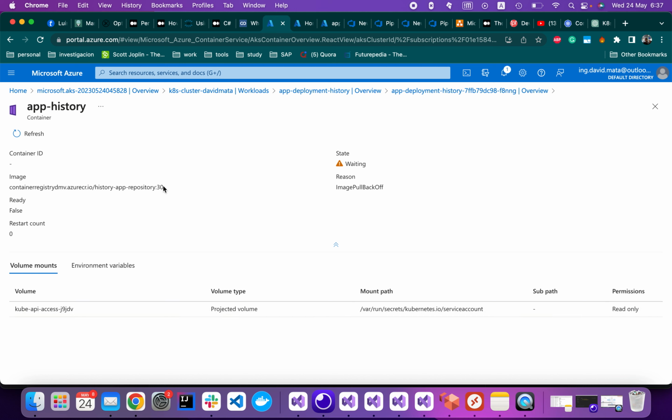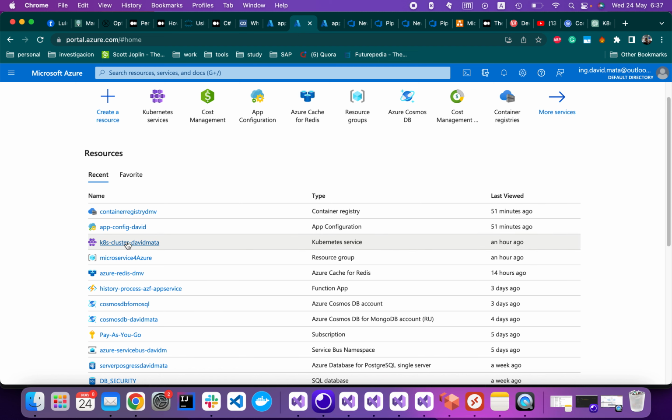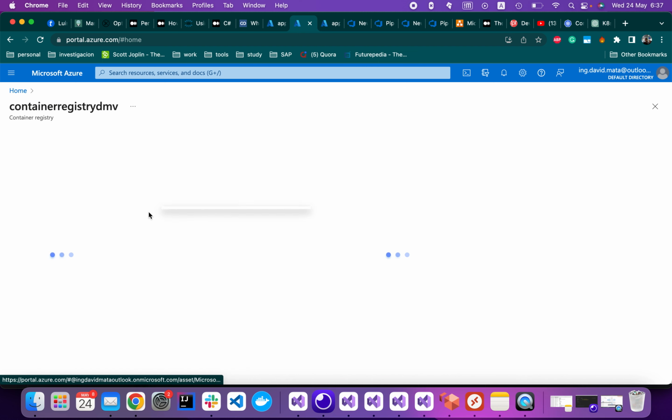We can see that the version that is deployed is 30, and we can go to our container registry to make sure that's true.